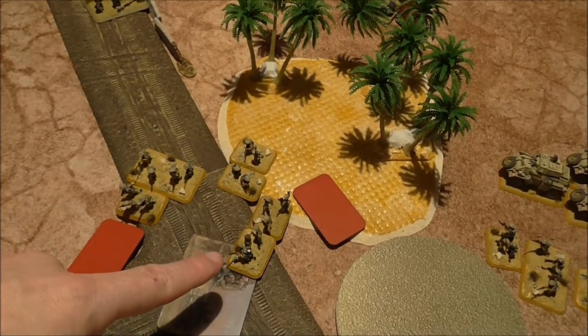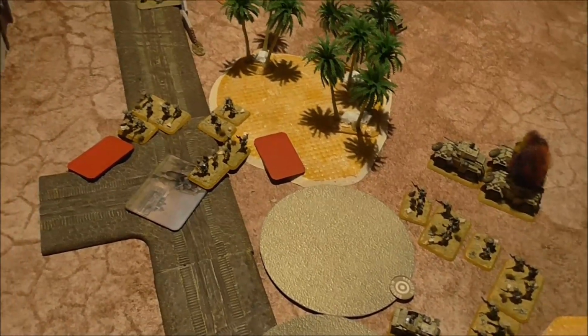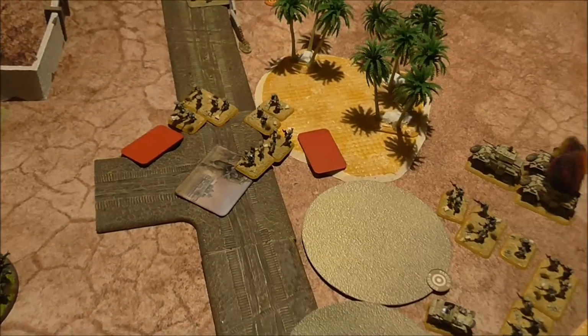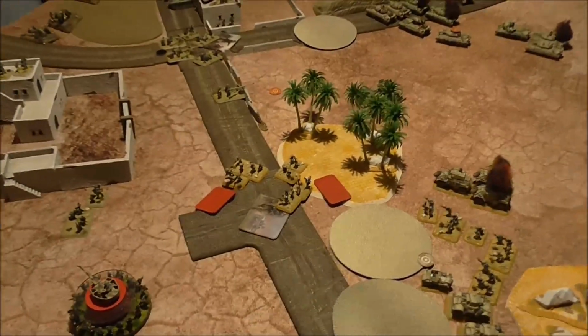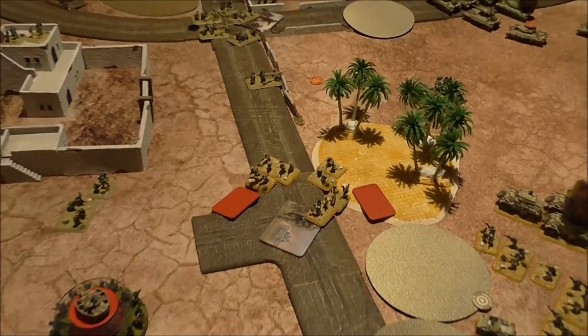within 4 inches of the objective, so that's enough to win the game that turn, because I've started within 4 but ended within 4 with no contesting enemy bases. So there you go, it was the wee infantry guys that actually won the day.